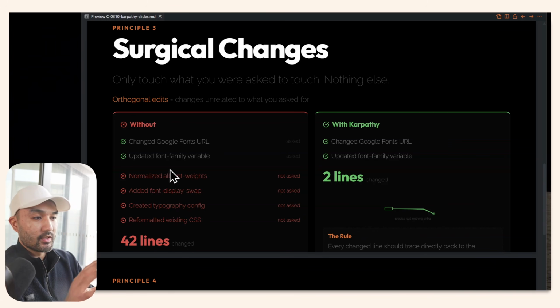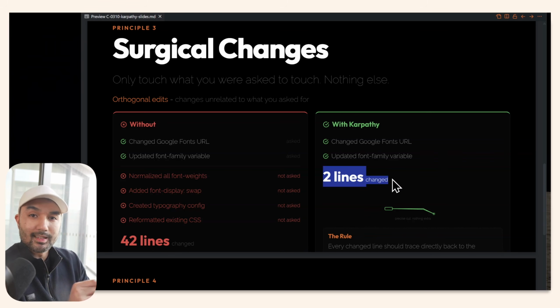Now, what's interesting about this principle is that it is actually one of the sneakiest failure modes for agents, because it does look helpful when, let's say, your agent writes multiple lines of code, but it's sort of like productivity for productivity's sake. If you can do the job in 2 lines of code, then that not only simplifies your setup, but it also consumes fewer tokens for you.